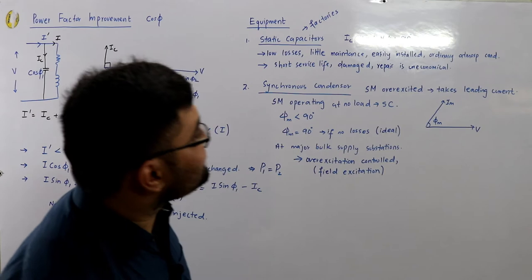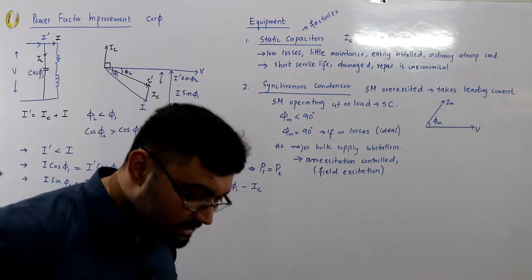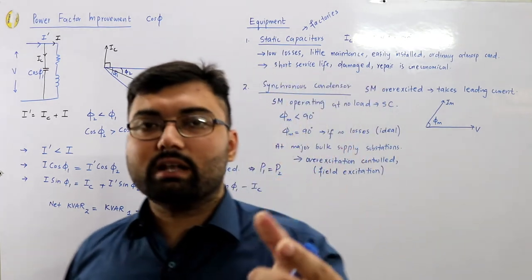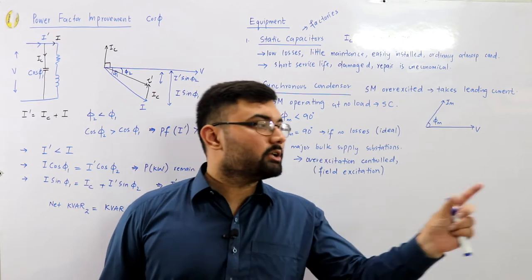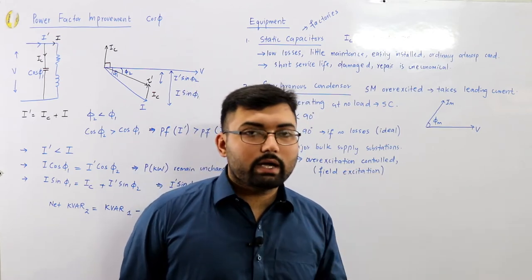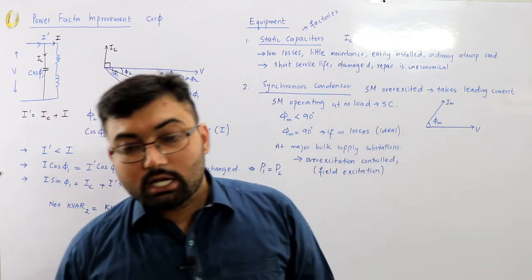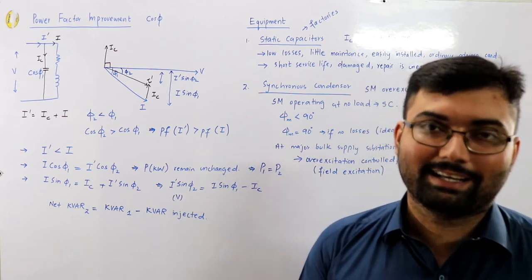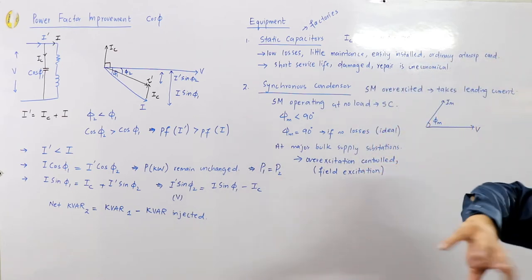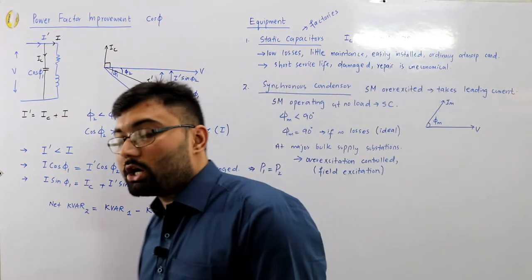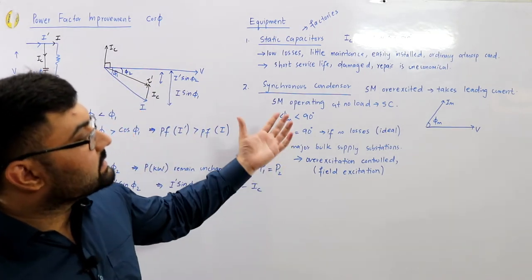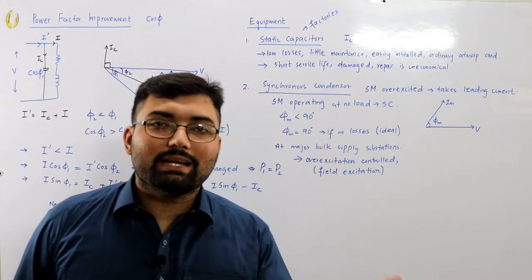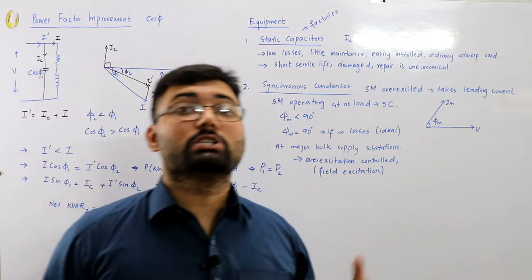Stepless is what? In the capacitor, you have a stepped control, which depends on the rating of the capacitor. For instance, you have a 50 kVAr capacitor available in the market. You can either install one 50 kVAr capacitor, or install 2 to get 100 kVAR, or 3 to get 150 kVAR, which means you can install a multiple of 50, because the available rating is 50. You cannot go for 60 or 75. But over here, by varying the field current according to your needs, you can have the current that you need, and accordingly the kVARs that you require. This is what is called stepless control. The multiples of 50 was stepped control.